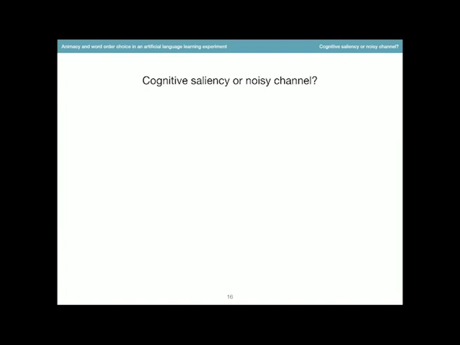So what do these results tell us about these two hypotheses, and do they say anything about word order and animacy more broadly in emerging languages? Well, what we conclude was that evidence from the V-final language did partially support the cognitive saliency hypothesis. So we did see that PAV was more frequent for reversible events compared with non-reversible events.